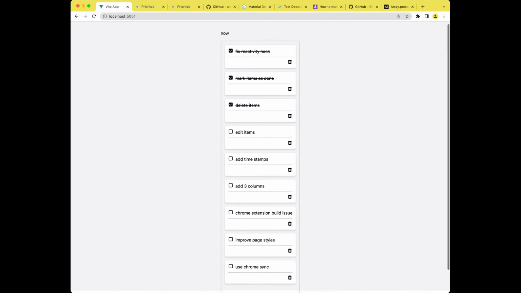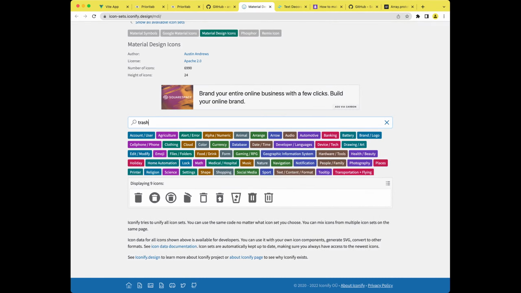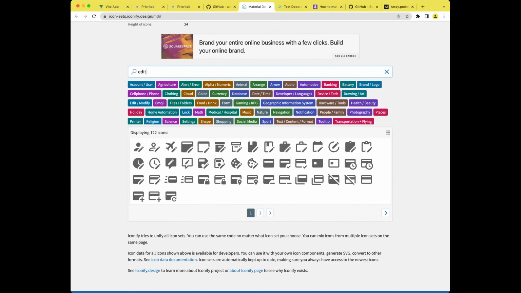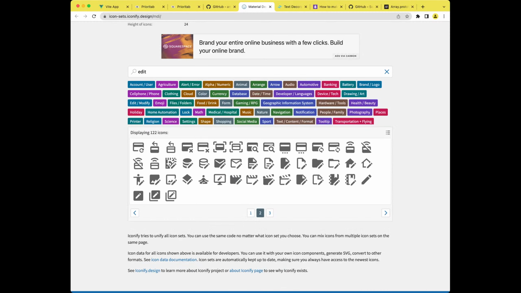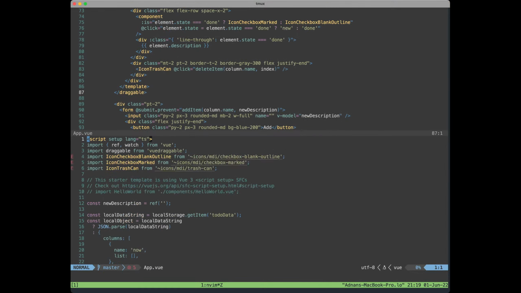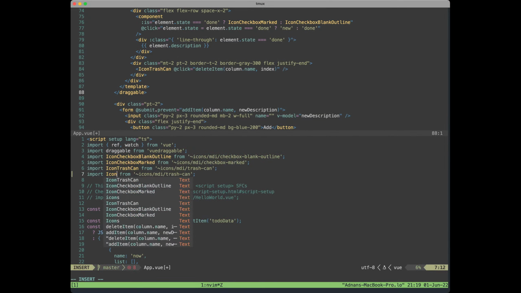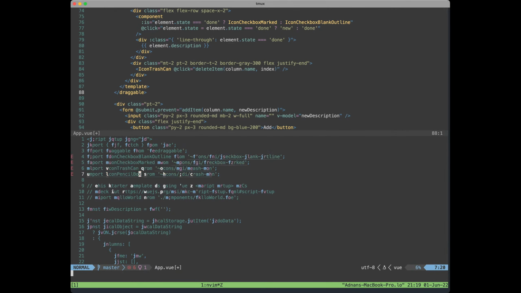Okay, let's get to editing items. I want another icon near the trash can so I can edit the items. Maybe there's just an edit icon that I can just use right off the bat here. Okay, like this. Pencil box. Grab the pencil box.